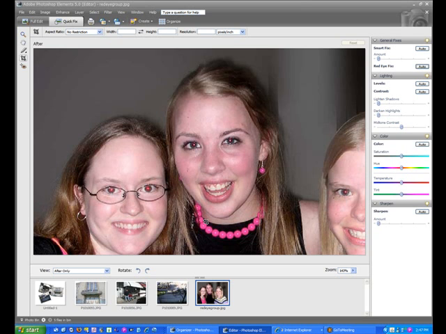Very quick fix. It's very simple to use, and I tell you, this is really amazing because I worked in photo labs for many, many years, and the highest paid employees were always the artists that could physically paint out the red eye and the blemishes. And now we can just click a button and it's gone. So that is red eye in a nutshell.